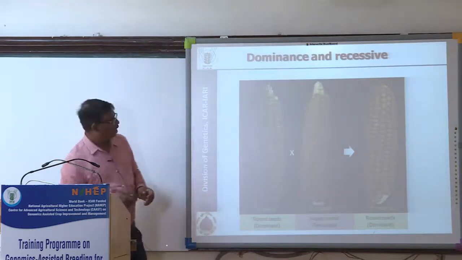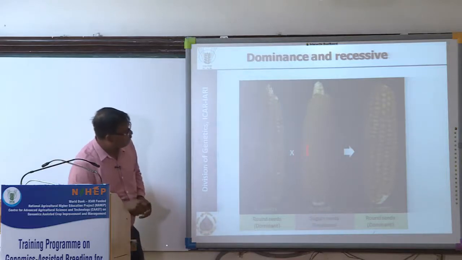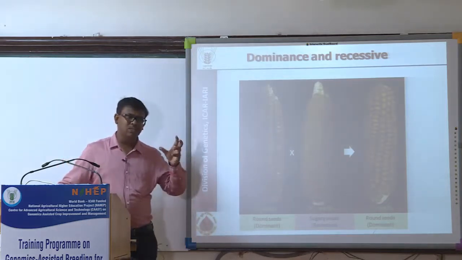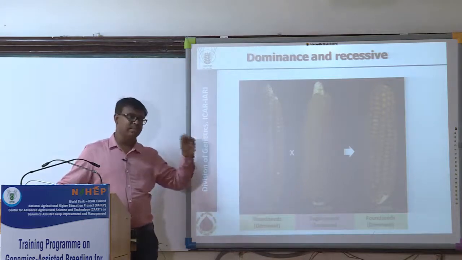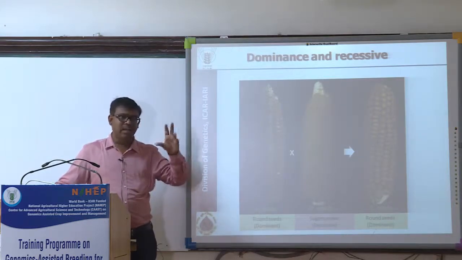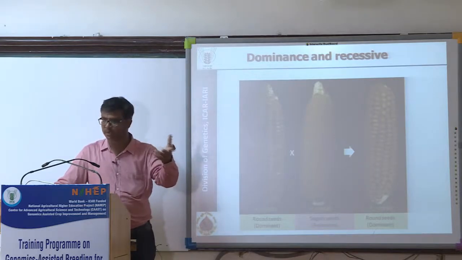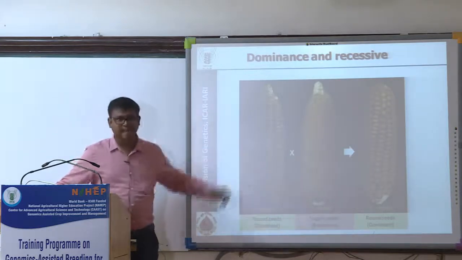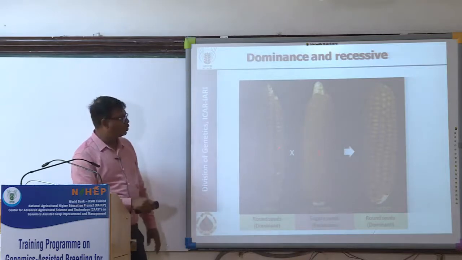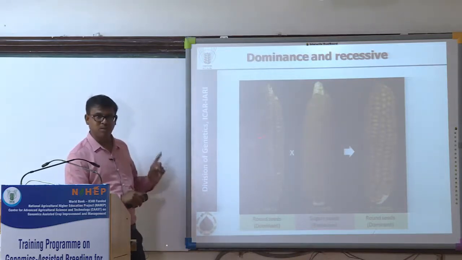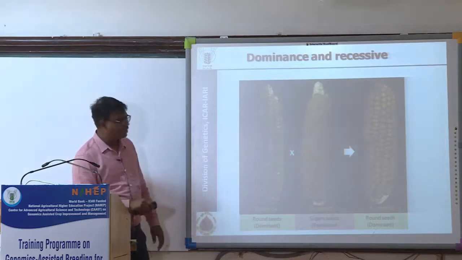So here the phenotype is this: this is the round one, and this is the sugary phenotype. Once it is dried, it is not as shrunken as what we have seen. There is a little bit of crumpling, and it is like a raisin. I always give the example of kishmish. You will see the kishmish phenotype. So we made two stocks, one dominant, Su1, and the other sugary one, which is the recessive su1.